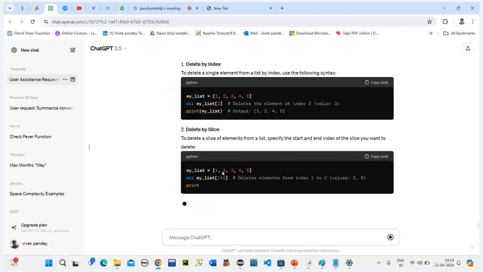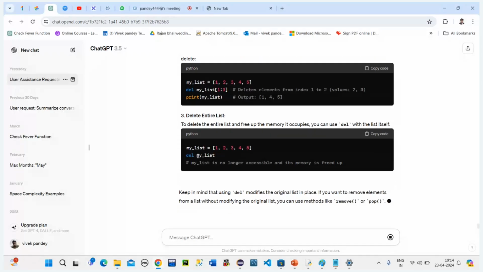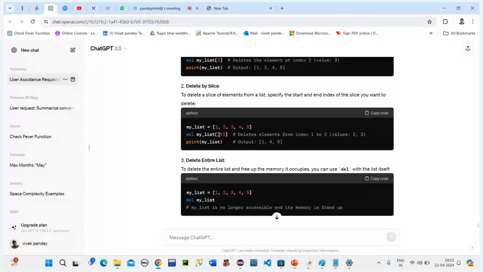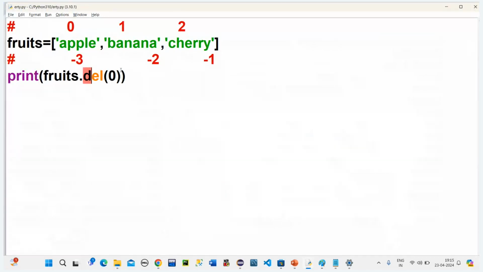Yeah, what is the mistake we are making, guys? Here, see, so many things we got. Del, delete my list, total list will be getting deleted. This is one. Again del, okay, this is list, and here it is del. So what is the mistake we are making? Everything is correct, but when we are using indexing, we have to use square brackets. Now for example 0. Now can you tell me what can be the output here?